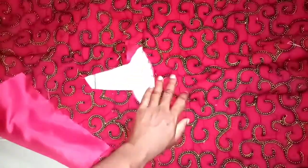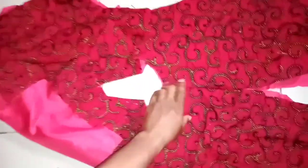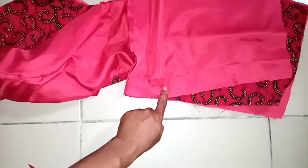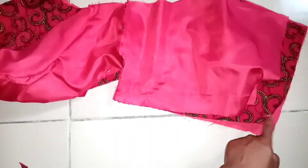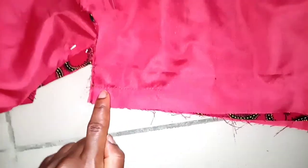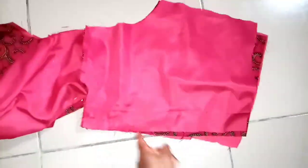I said earlier that I divided the back piece into 2 pieces, because of my zipper allowance. But I went back to join it from those points, just about 2 inches down here, then my zipper will start from here. The zipper cannot start from the neck because of the collar, so I sewed it right from here down to here, about 2.5 inches or so, and I left the rest of the back open for the zipper.